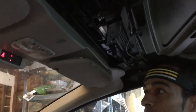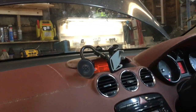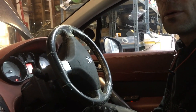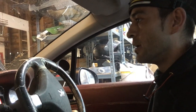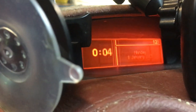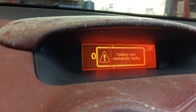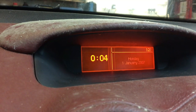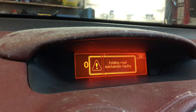Moment of truth - I need to do this roof, Tom. Just go for it. The guy I bought this from struggled for months to get this roof working. Folding roof mechanism faulty. But I never got a signal before - at least now I can plug in a diagnostic and actually see what that fault is. Let me complete roof maneuver - because that could just be a little micro switch. Folding roof mechanism faulty. I'm pressing it closed, nothing happens - I never ever got a signal before. I might just need to do a manual roof maneuver procedure.